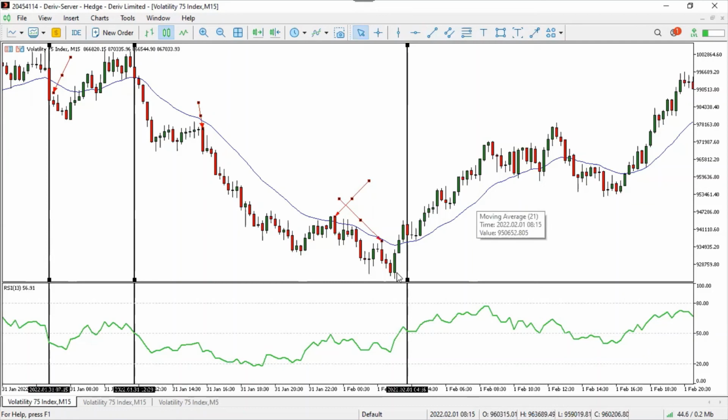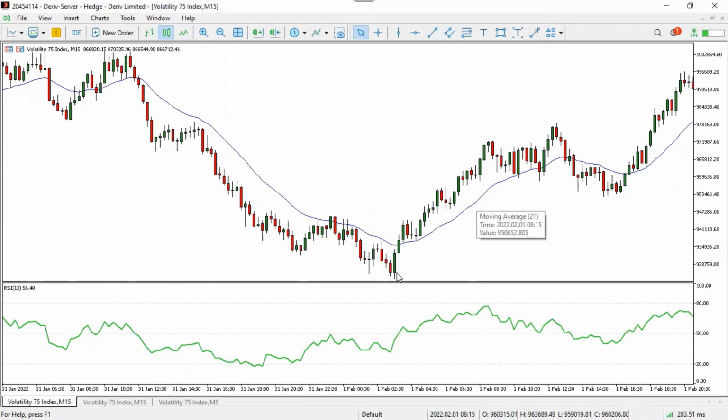So quickly before we conclude, because our time is running out on the Zoom, the next thing we have to look at is risk management. What is risk management? Risk management is nothing other than how you manage your money in the market, how you manage the money that you are trading with. You understand what I'm saying? That is all about risk management.